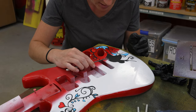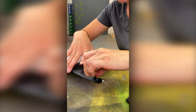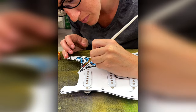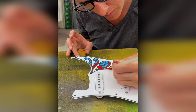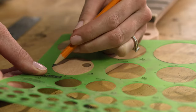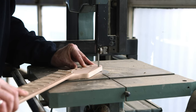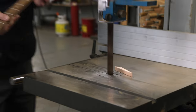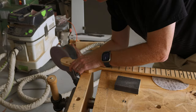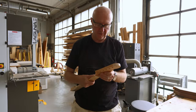I think this little blade is just the one for the job sometimes. Gone from a no-name to a Stratocaster. Not that we really want Stratocaster to come and visit us and say, would you please stop?